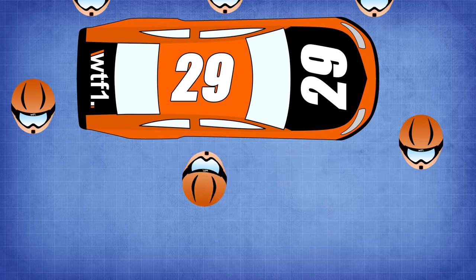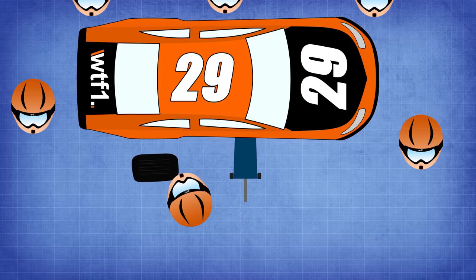So, back to the latest version of Snow White and the 7 Dwarfs, NASCAR and the 6 Mechanics. First up, the Jackman. Their job is to raise each side of the car so that the tyres can be replaced. Not only that, but the Jackman will also usually pull the old rear right tyre from the car.